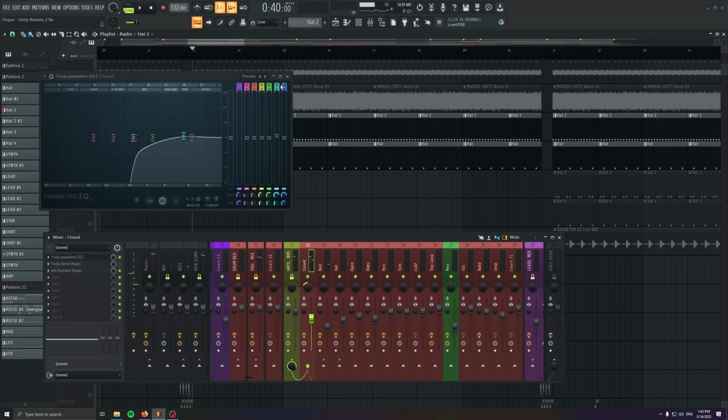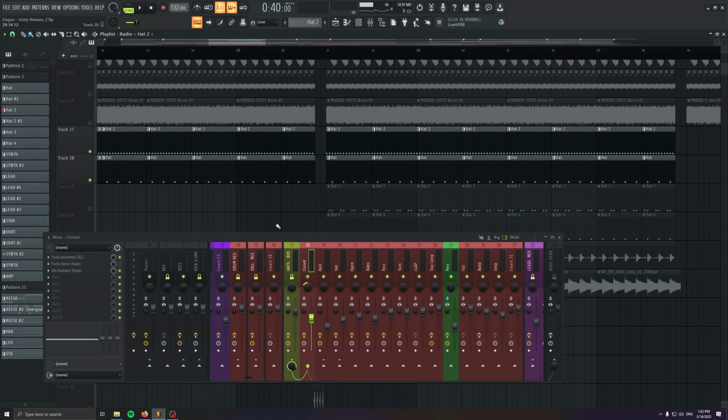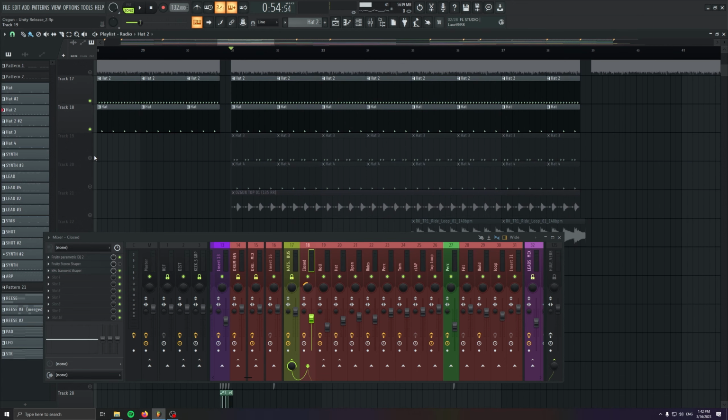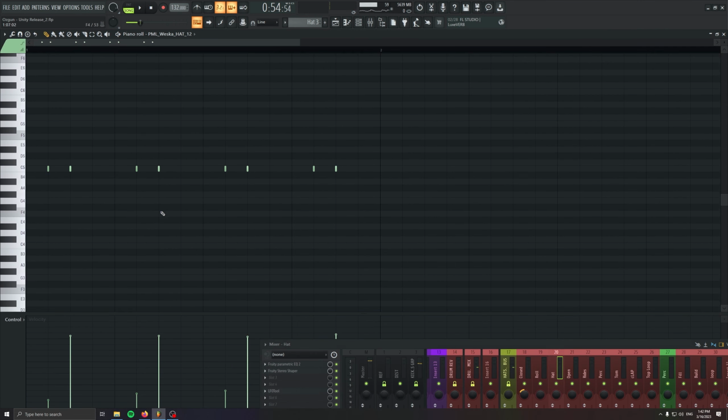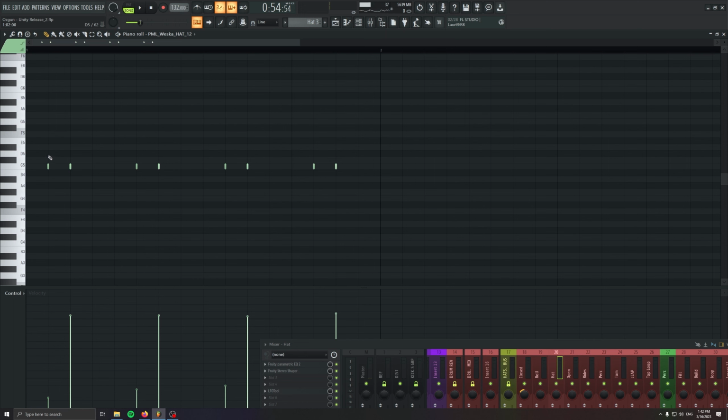And I have these closed hi-hats in the first part of the drop. And in the second part of the drop, I'm bringing more drums, such as this. And as you see, this hi-hat is hitting two times, but the first hit is so small, so silent in terms of velocity. So it's adding a really nice groove to the track.